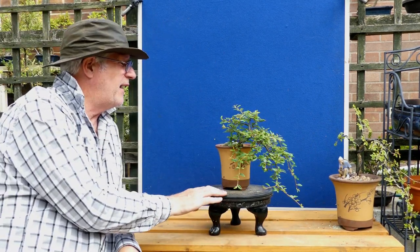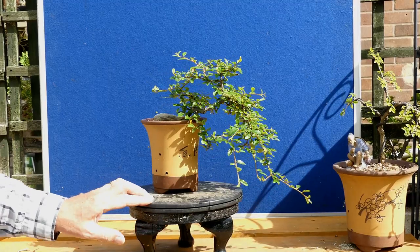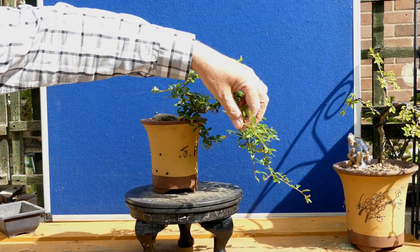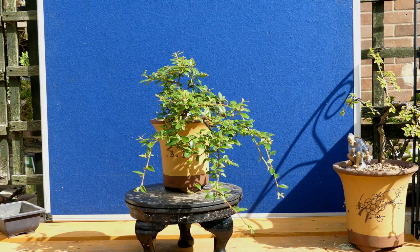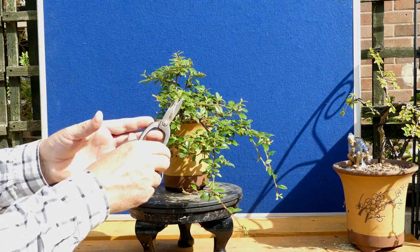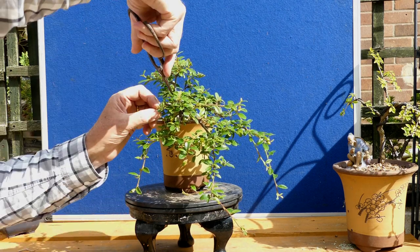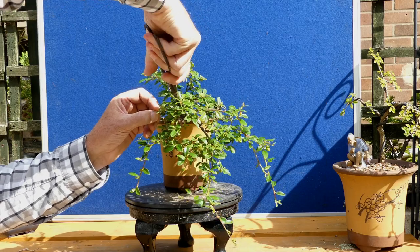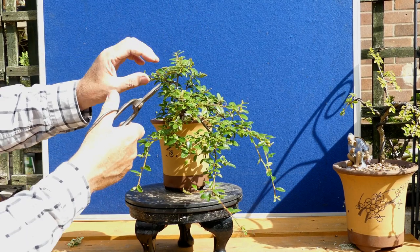A while back, I had this Cotoneaster, and like all things, when we think cascade, oh, I'll just put it down like that. Definitely not your typical cascade. In fact, it's more likely bordering towards semi-cascade, actually. But I've just got to do some pruning, don't I? And that's what I'm going to do. In fact, that's right in a junction point, so we don't want that there. Don't want that there. I'm going to have a little crown here.